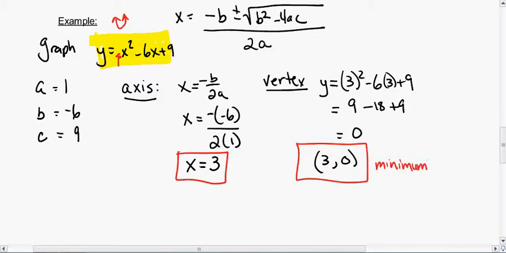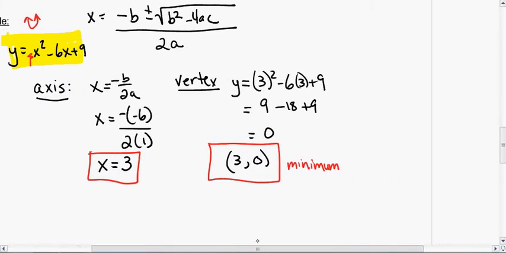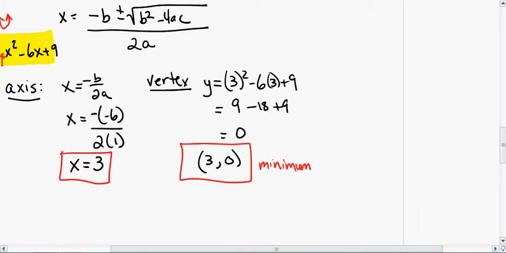I can get some more information from the quadratic formula for graphing. I can also get the intercepts, or the zeros, the places where this graph is going to cross the x-axis. So let's do that next. I want to know how many of those there will be. I want to know whether there'll be 2 or 1, or is it just going to be floating and never cross the x-axis at all.